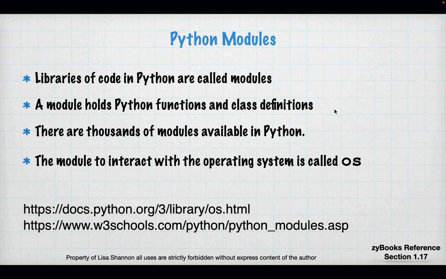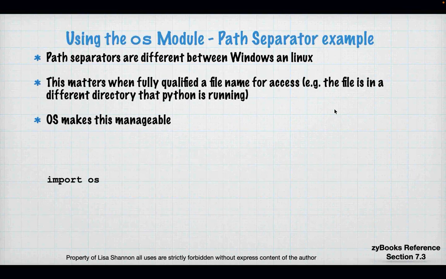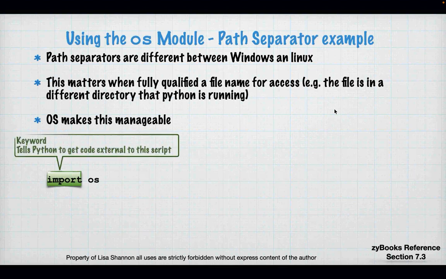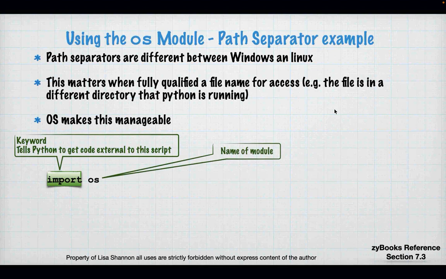Python modules are files and they just contain a lot of functions — predefined functions, a lot of them come from python.org, some of them don't. But there are all kinds of GitHub projects out there and companies that write stuff just for Python. So if you're dealing with the operating system in Python, there is a module called OS for operating system. The OS module is the thing that will neutralize that nasty path separator between Windows and Linux. OS makes it manageable. Import is a special keyword — it tells Python that it's going to open another Python file that's external to this one and bring all of this stuff into memory so you can use it, and you didn't have to write it.